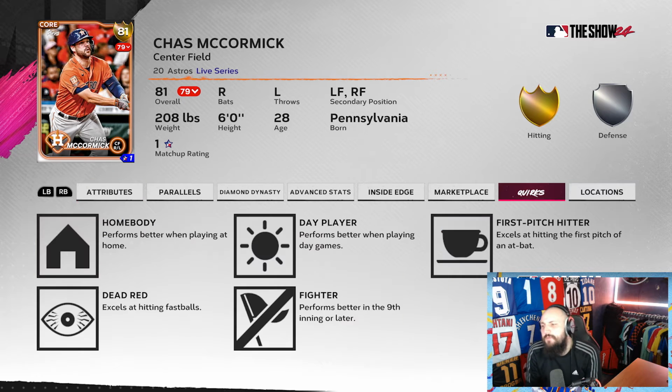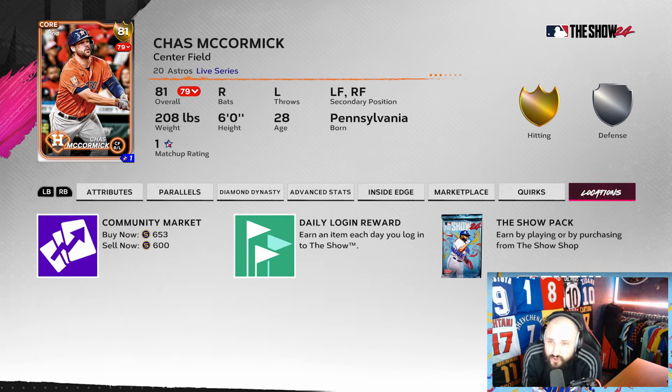So I think it's well worth picking him up. He is only 600 stubs as well, which is pretty cheap for these gold cards. So highly recommend him. Stick him in your team. He's going to help you out massively and he'll hit you a few lefties pretty far, if I'm not mistaken.